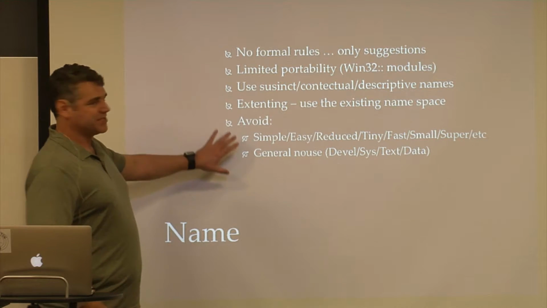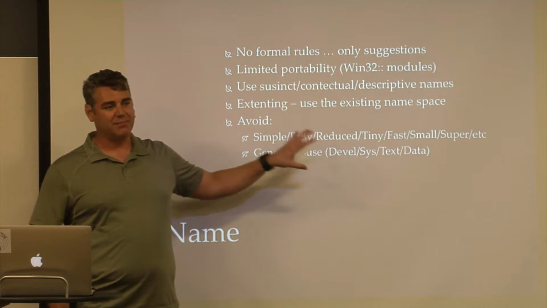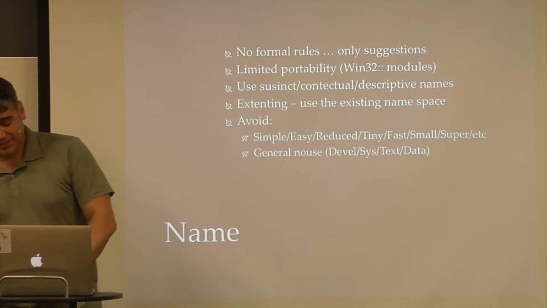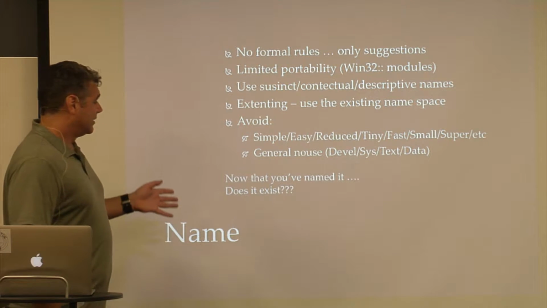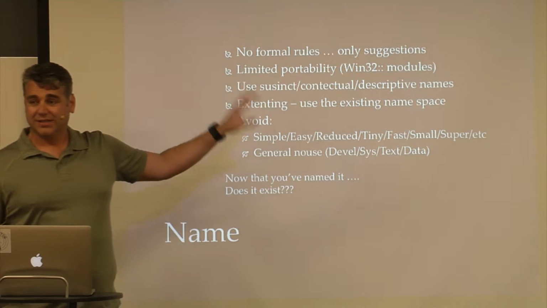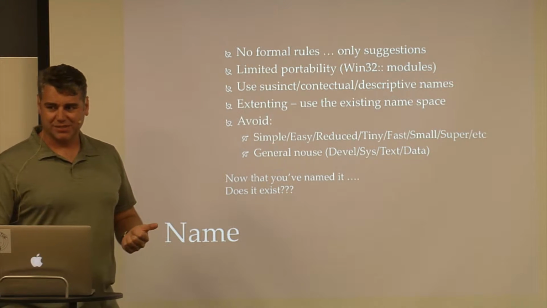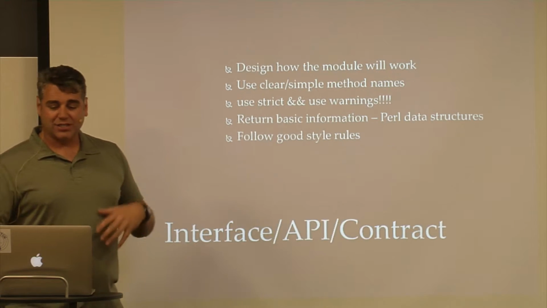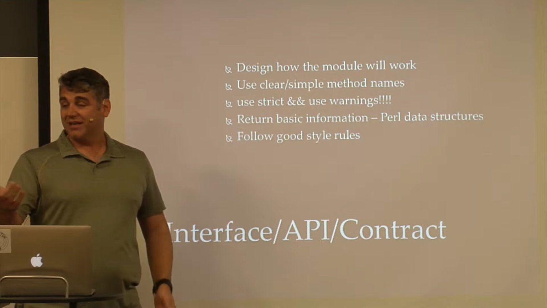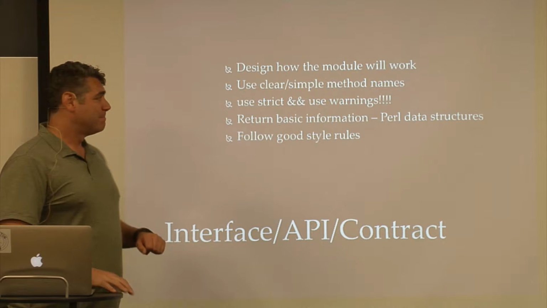So think about the namespace. Think about what you're trying to achieve. By staying away from these, you're going to get a better name that is more descriptive of what is actually going on. And once you've figured out a name, does that exist? So basically, you went through and said, I have this great idea, I didn't find it. Now you've thought about the name, so look again, because you've thought a little bit more about it. Maybe you'll find something else that actually fits it. It's all about refining. It's like trademarking. Well, trademarking definitely, but it's also about refining the idea in your head, so maybe you're getting new ideas of what to search for.